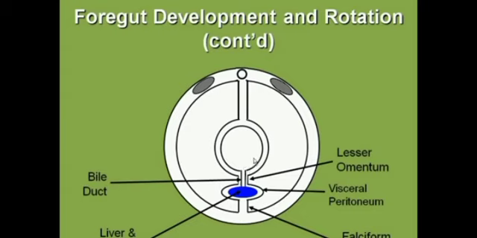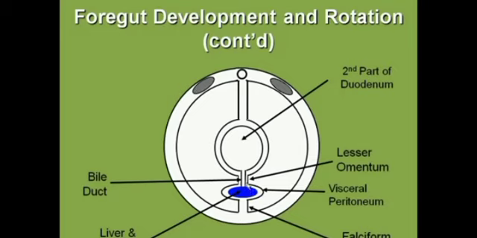Now, although we started this conversation by saying that there was a ventral midline diverticulum of the gut tube, and we call that diverticulum the hepatic diverticulum, we didn't say which part of the gut tube has this diverticulum emerging from it. Where along the gut tube are we when we find this hepatic diverticulum? The part of the gut tube that has that happen is the part that we will end up calling the second part of the duodenum. So we've now developed the liver and the biliary duct system and the falciform ligament and the lesser omentum.